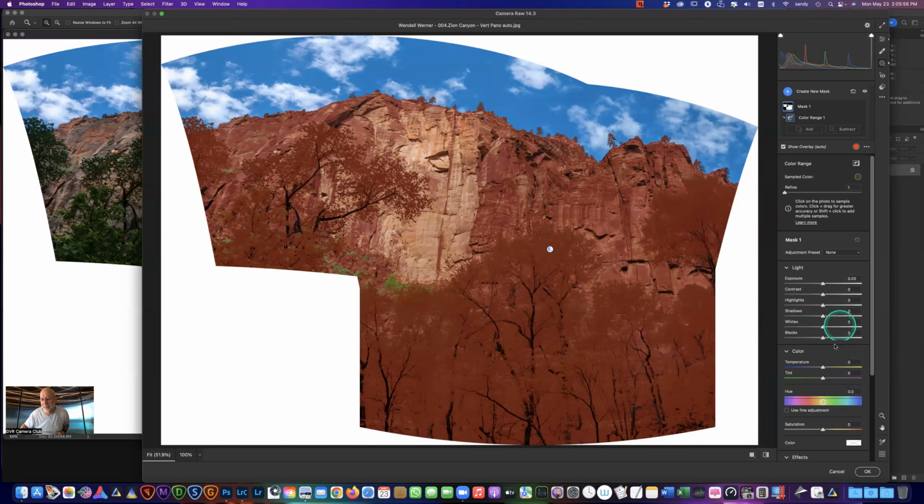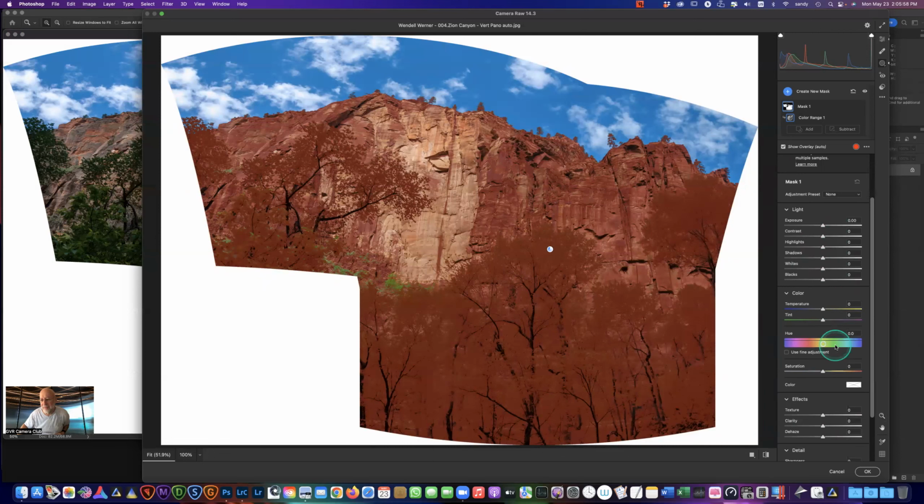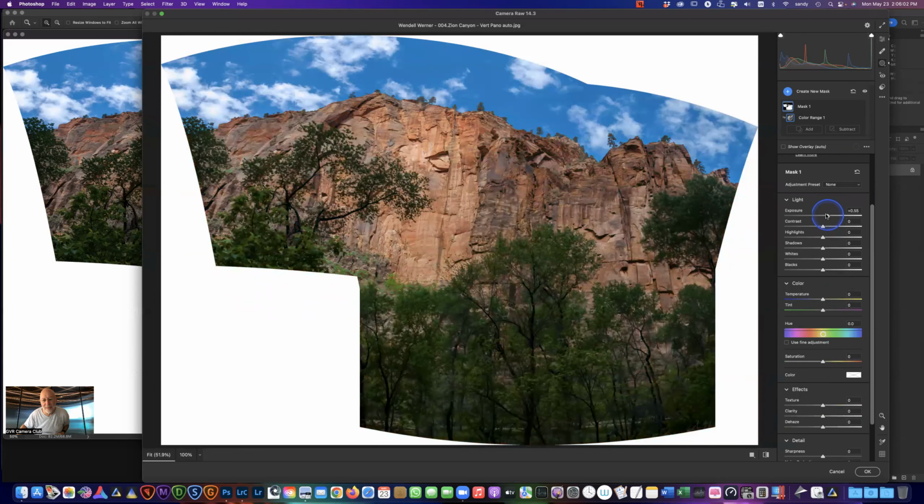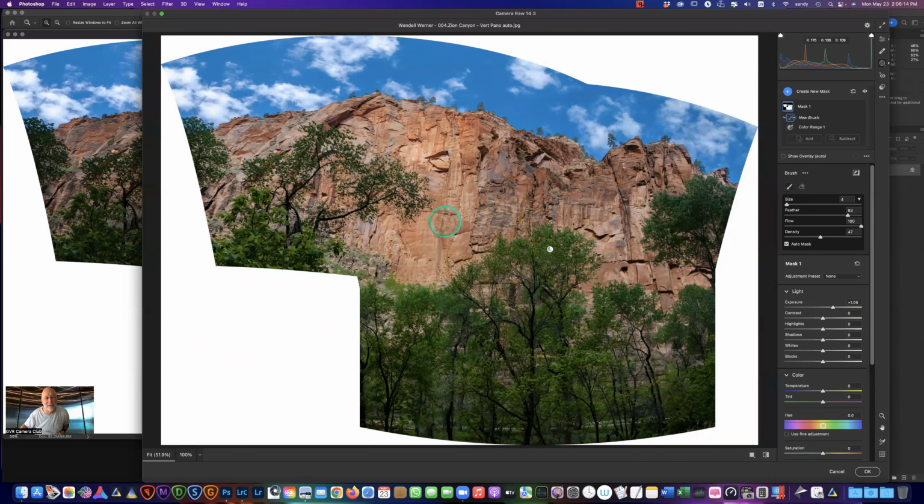Anyway, I guess we could see if maybe we can get a little bit. Oh, there you're getting a little bit. Yeah. It looks like it's affecting these areas too. So I suppose you could subtract with a brush and then go in here and take out this area.